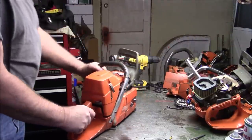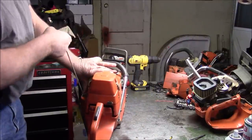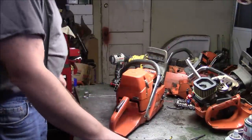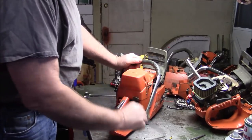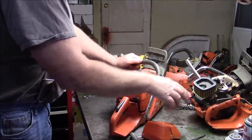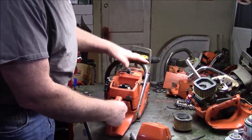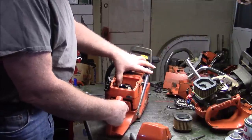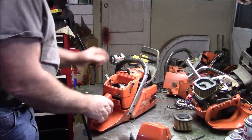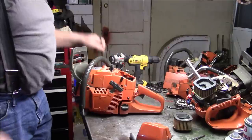And so of course I sent it out, and he ran it for quite some time. Brought it back. The throttle cable had failed on this thing, and the throttle cable is an OEM throttle cable. So it wasn't the Chinese. See, I pull the trigger, nothing happens on the carburetor. Not pulling it at all. It looks to me like it just jumped out of its little clip. We'll see. But he goes, fix it, and I want it back. So he wants this thing back.